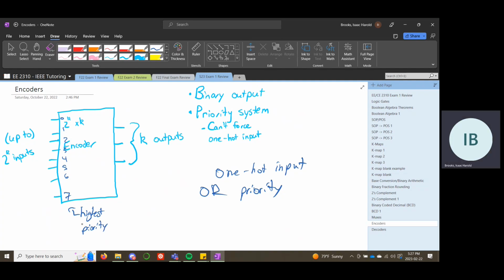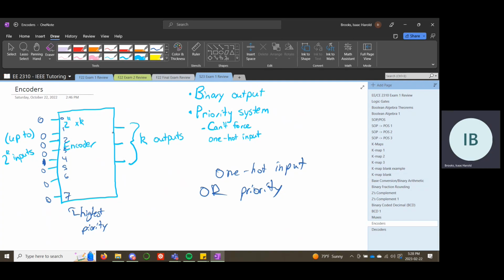Have you guys covered priority encoders? Or did you mention that? Okay. So hopefully there's not a lot of questions on the exam, but basically what you would expect is you have an input where all of these are zeros and maybe one of them is a 1. What this does is it takes whichever one is a 1, say input number 4, and the output will be a binary 4.